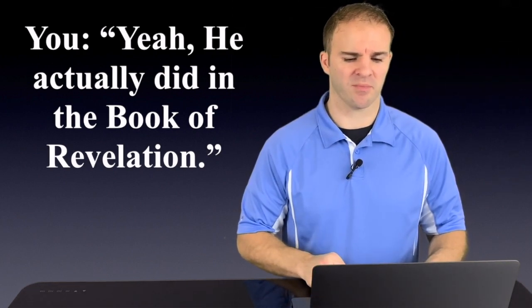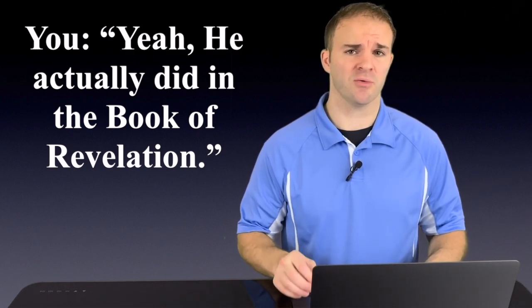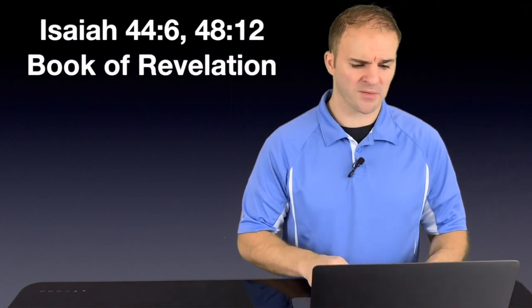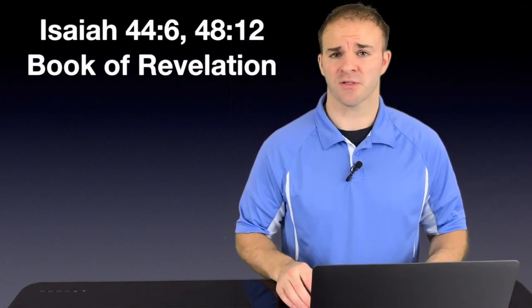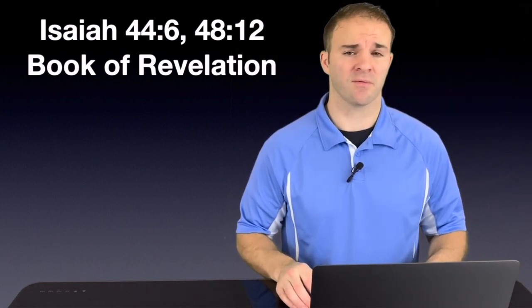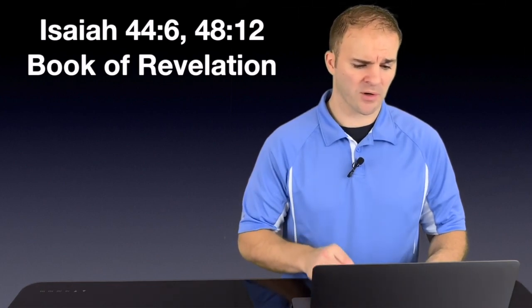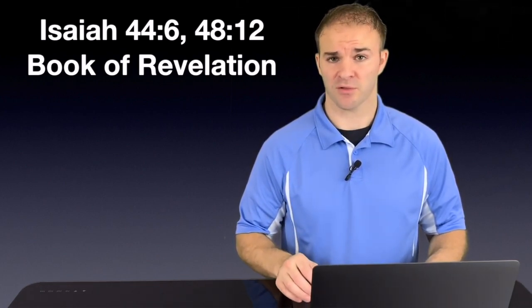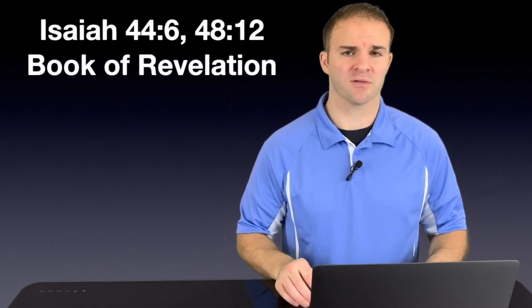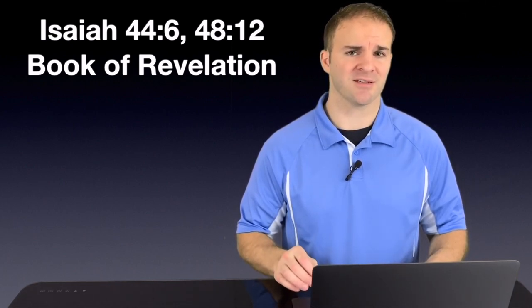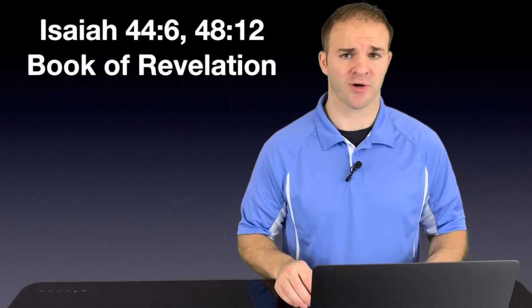Revelation is one of the best and easiest places to turn to, because you will see numerous straightforward I am this statements that come right out of the mouth of Jesus. So, open up to the last book in the Bible, and also to Isaiah 44:6 and 48:12. Here we're going to see statements from Jesus that make himself equal to the Father. And we are going to use the ASV primarily as it's the closest wording to the New World Translation.